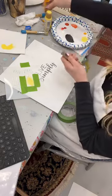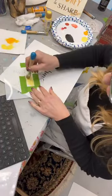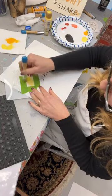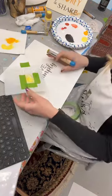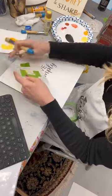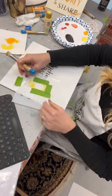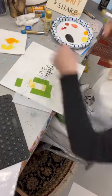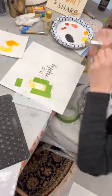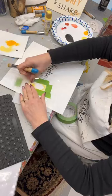This is saffron. So I'm gonna pick up a little bit of that. And I'm gonna keep two brushes because I wanna keep that one nice and clean. So I'm just gonna pull a little bit of the darker yellow around the edge. Okay, then I'm gonna lift it up. Oh, cool, I can see that. And then I'm gonna decide where my next lemon is gonna go. This one's gonna go here. And if I don't want to get it on that other lemon, I can always just use a little mask.